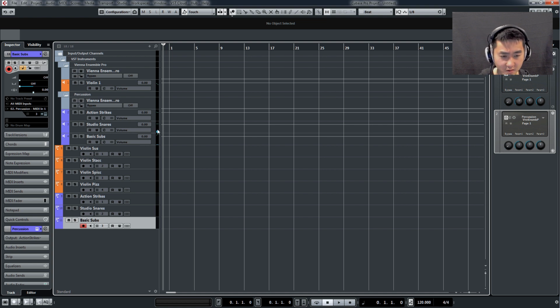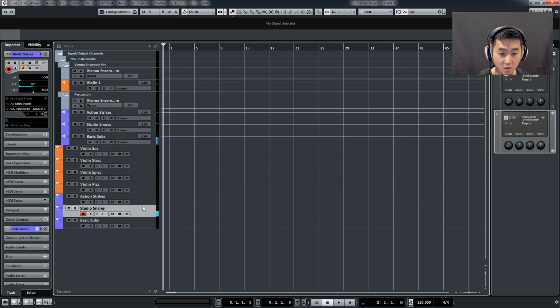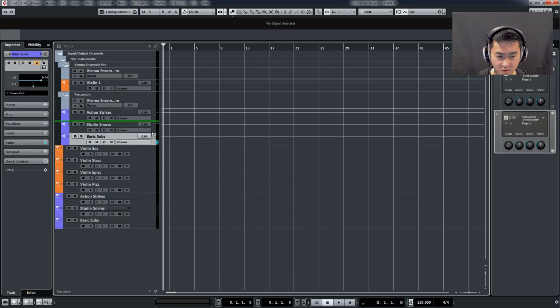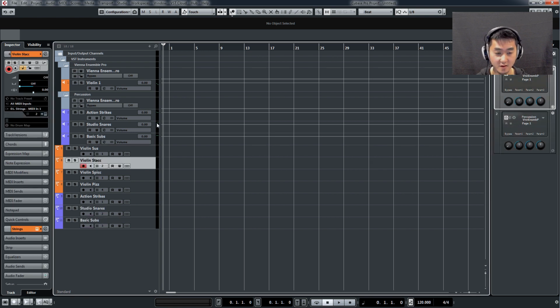Okay, you'll notice that the sound's coming out from each one, and I noticed that basic subs is wrong. See how it's coming out studio snare, so I somehow routed that weird, so let's go back to that and let's see what I did wrong. Studio. Everything looks good. Let's see. Oh, I see. This actually was switched. So what we need to do is do that. I somehow mixed those two together.